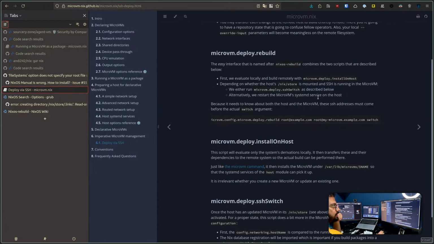And when I do this, it will fail. The easy interface that is named after nixos-rebuild combines the two scripts described below. First, we evaluate locally and build remotely, depending on whether the store is mounted and SSH is running in the microvm. We either run SSH switch as described below. Alternatively, we restart the microvm systemd service on the host.